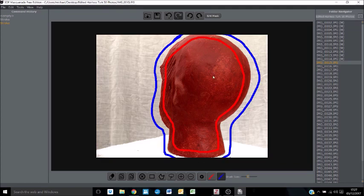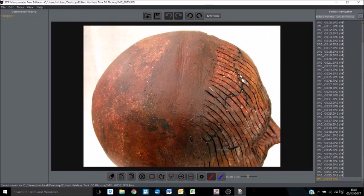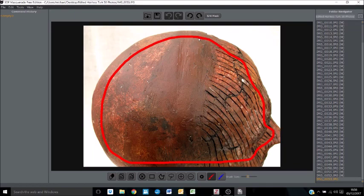Anyway, see you at the end of the list. I'm back again. This is the last image I've got of the Turk's top of the head. So we're going to see what happens next. So I'm going to do my last one. I've got the red going on here. So this is taking me about an hour or so. You just have to take your time with it. You don't have to be super precise with it.